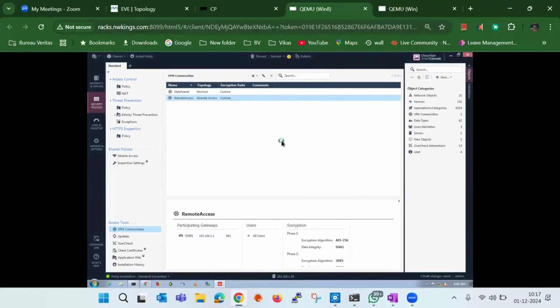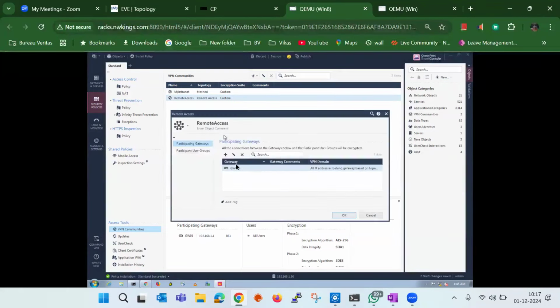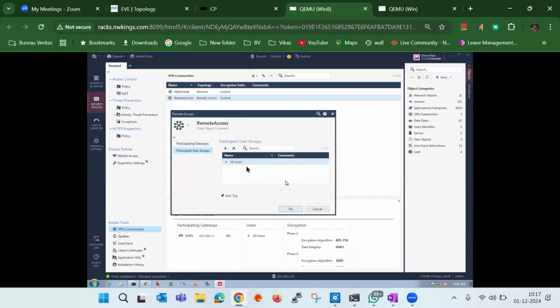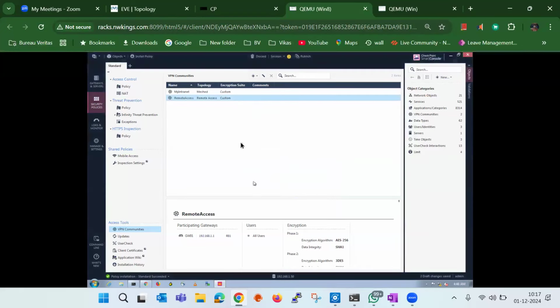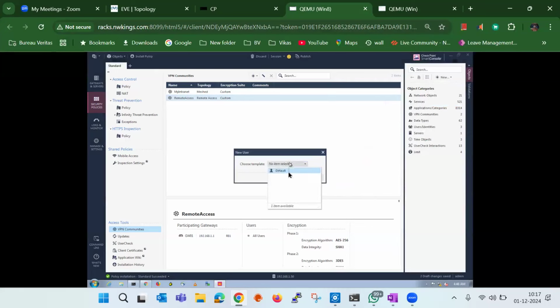If you click on this participating user, this is the profile basically, right? VPN embedded device defined as the remote access profile. So this default profile is for adding the user in this particular group. So click on more, user, default. Okay.